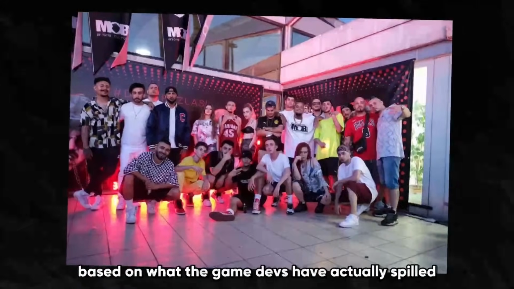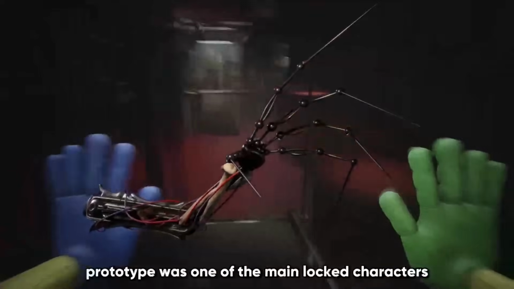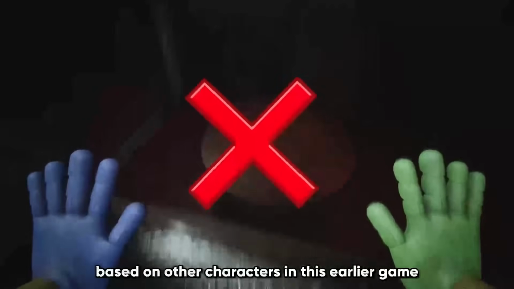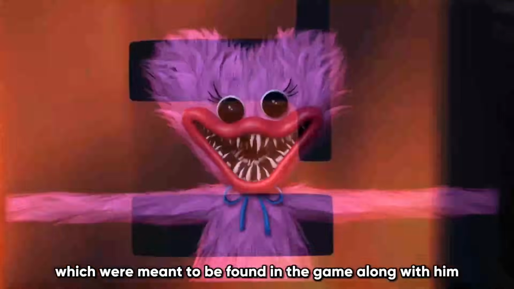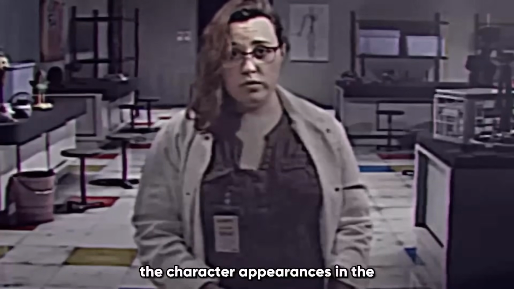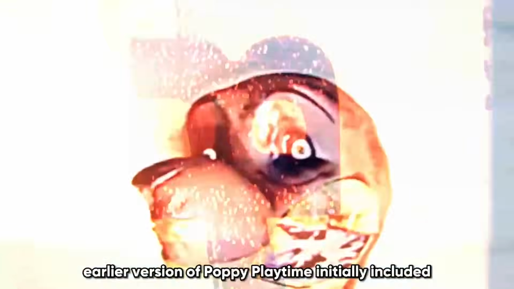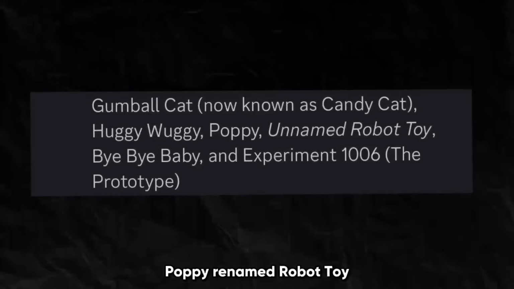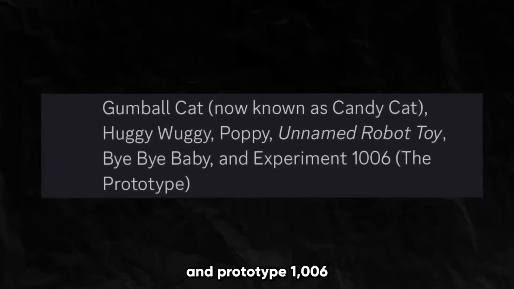have actually spilled. Turns out, in the early planning stages for the game, Prototype was one of the main locked characters we already knew about, based on other characters in this earlier game version of Poppy, which were meant to be found in the game along with him. This kicks off what we need to know here to assemble their Prototype. The character appearances in the earlier version of Poppy Playtime initially included Gumball the Cat, now known as Candy Cat, Huggy Wuggy, Poppy, renamed Robot Toy, Bye Bye Baby, and Prototype 1006.